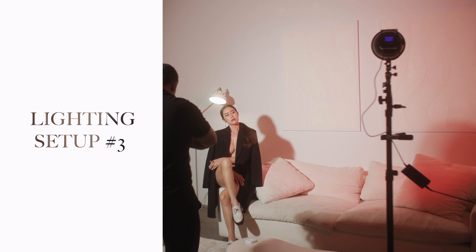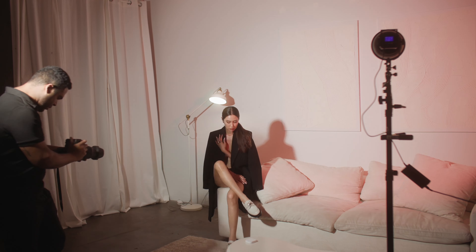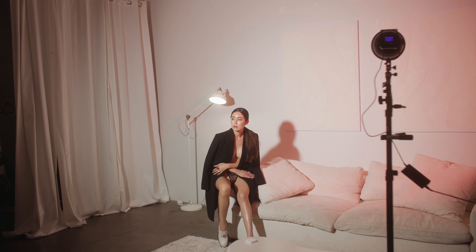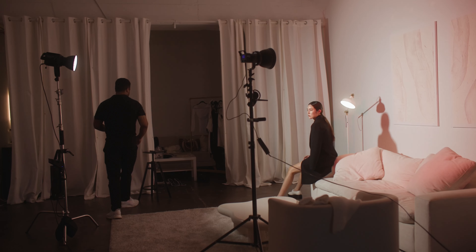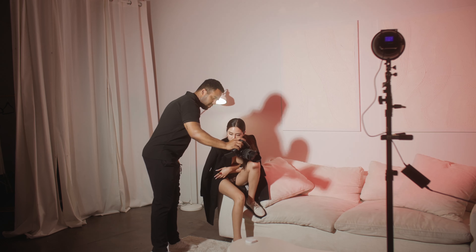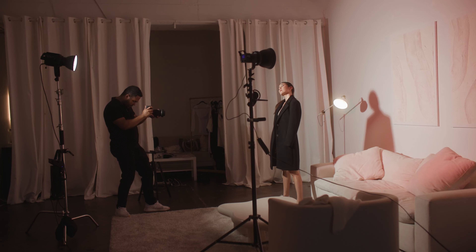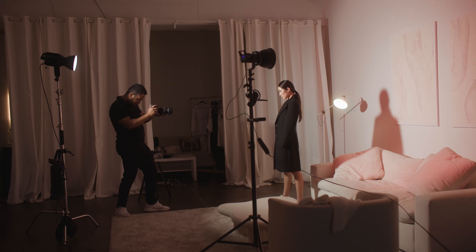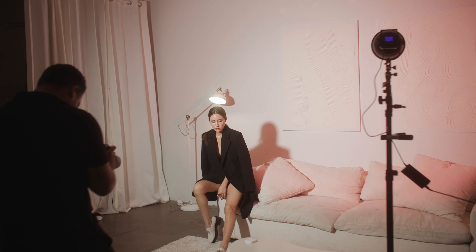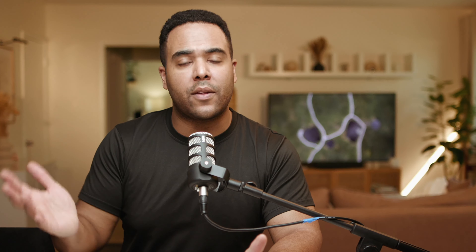For the last look of the day I wanted to create something a little more lifestyle, a little softer and sexy, but still stick with the same themes we'd had throughout the shoot — shadows and color-infused lighting. The way I did that was I had the Forza 500 with no spotlight mount, just a regular reflector, directed onto the model to illuminate her and create a shadow onto the lifestyle set of my photo studio. I also used the practical lamp behind her to give her a hair light, and I wanted to infuse a red light almost as if there was a neon sign coming through somewhere.